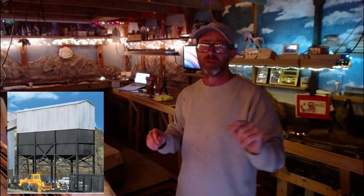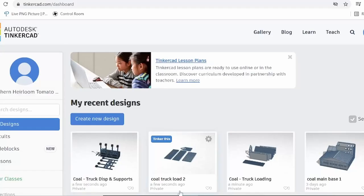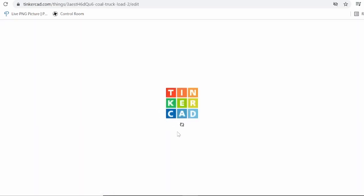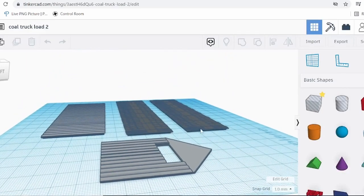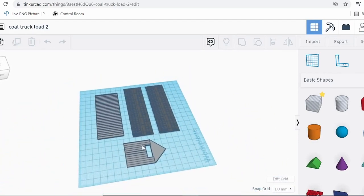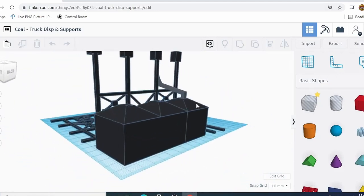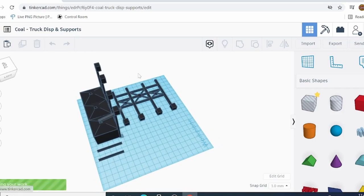This is part one. This is the truck dispensary building on my coal mine that I'm scratch printing. All right, so here we are in Tinkercad, and what I do is I build them flat like this. And then I come back to this and print them flat like this. But we start like this to build because this is how they're going to be printed. Then we can assemble things to make sure they fit, put them back flat again, and print them.